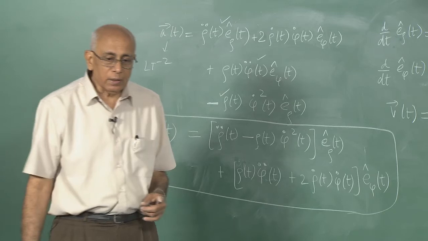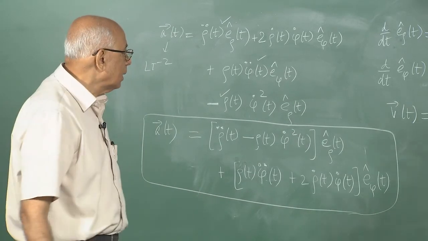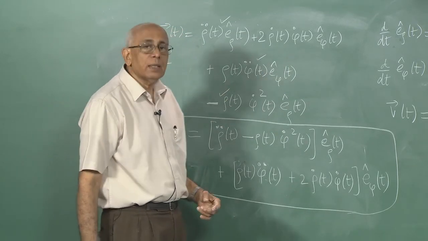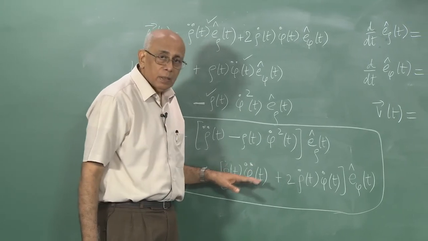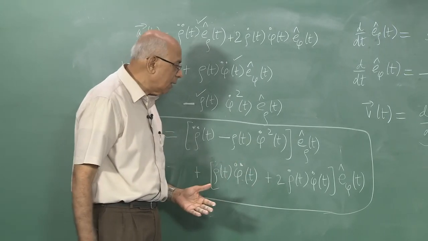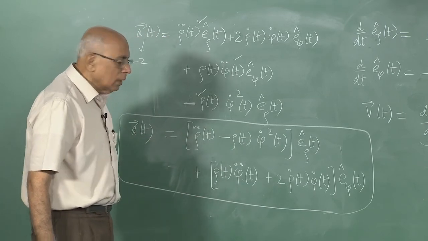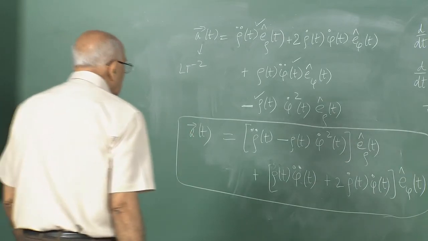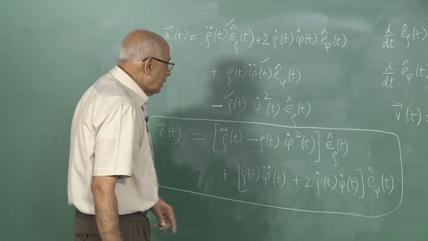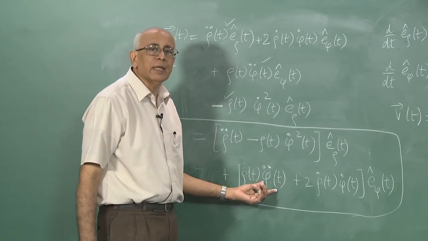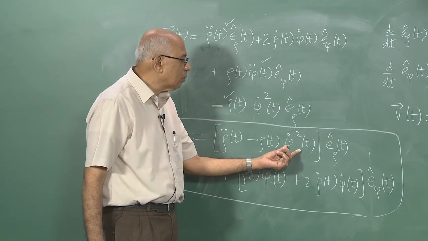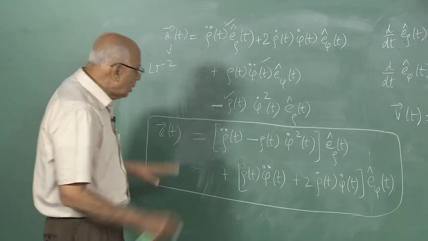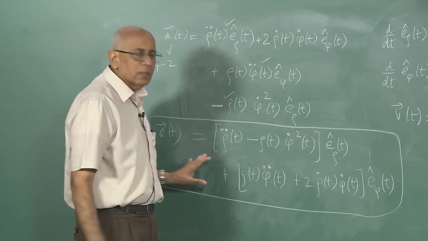The moment you go to the third dimension, things can get a little more complicated, but this already begins to tell you that when you write these problems down in coordinates other than Cartesian coordinates, then various physical effects can be seen to emerge directly, and we will see how this plays a role when we analyze motion, for instance non-uniform circular motion in a plane and so on. If you have uniform circular motion, then the angular speed is also a constant, and this term vanishes identically, and this is replaced by some omega squared, where omega is a constant uniform angular speed. So all special cases can be read out from this, but this is the general formula here.